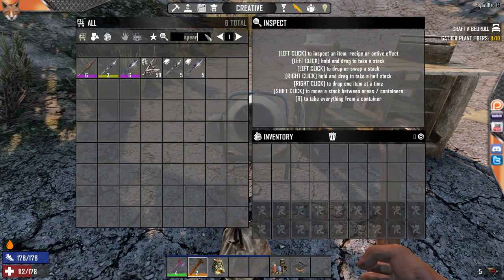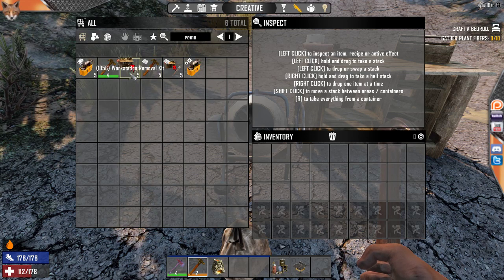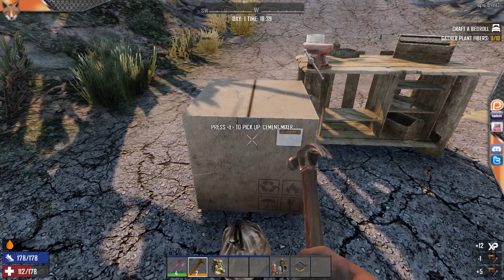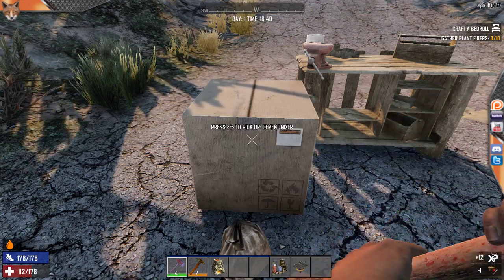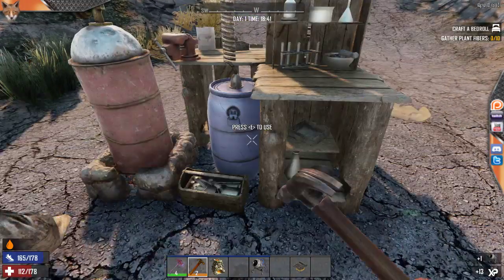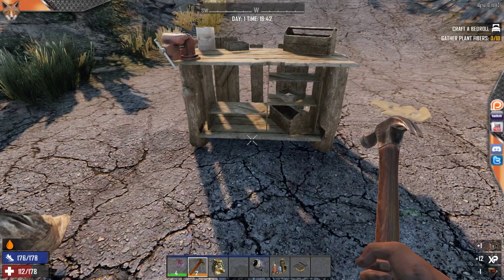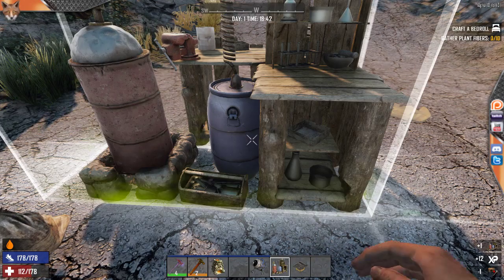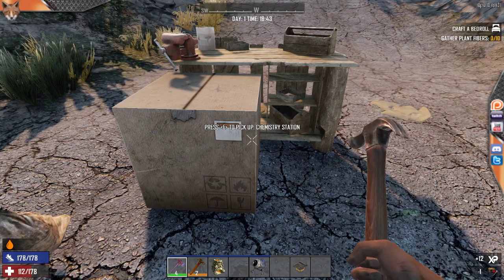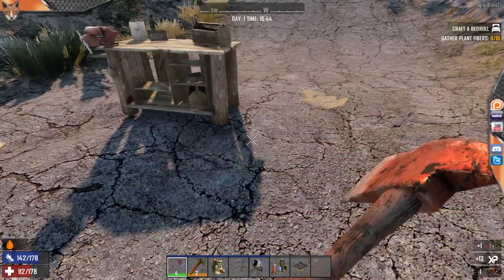Okay, so workstation removal kit. There you go. Want some more of those? So if I destroy this box, do I get a cement mixer? Yes, I do. So 3 out of 5 is working good. So pick this up, do I get a chem station? Yes, I do. And then let's go and wreck this thing. Yes, I get my chem station, very good.